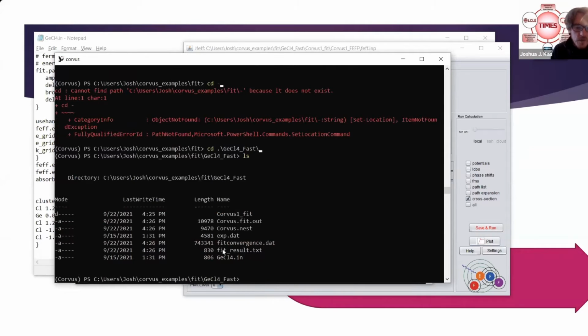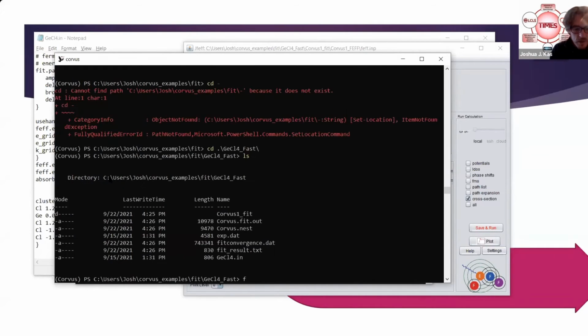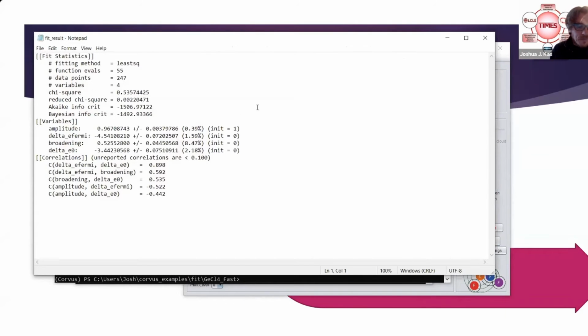But then also you can look at other things that are in this directory that we ran here. And you see there's fitresult.txt. That's the results that are shown here, for example. So there it is. You can get all of the information here. Some of this is not really well developed yet. So for example, the correlations are probably not really reasonable. Well, actually, those might be fine. The errors are probably not reasonable because it doesn't estimate the error yet, and that's something we need to put in.